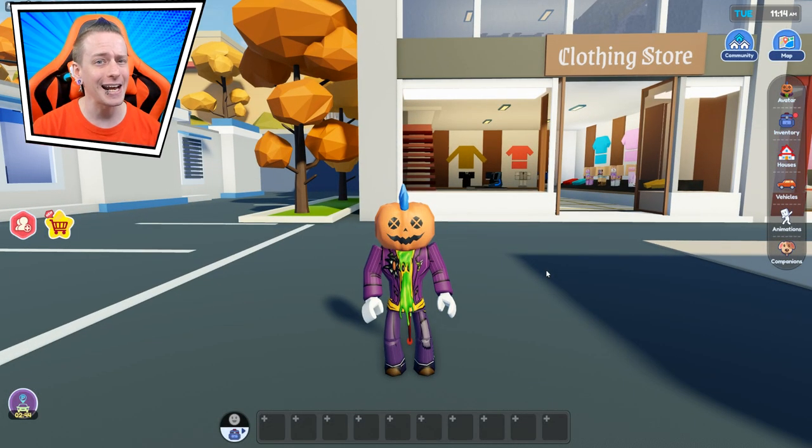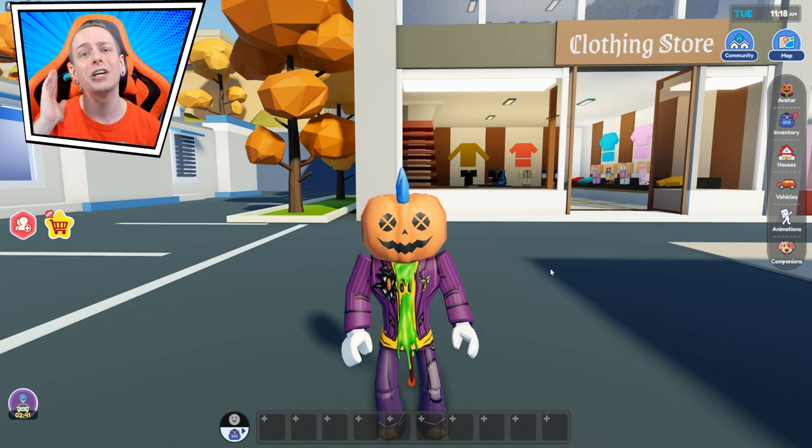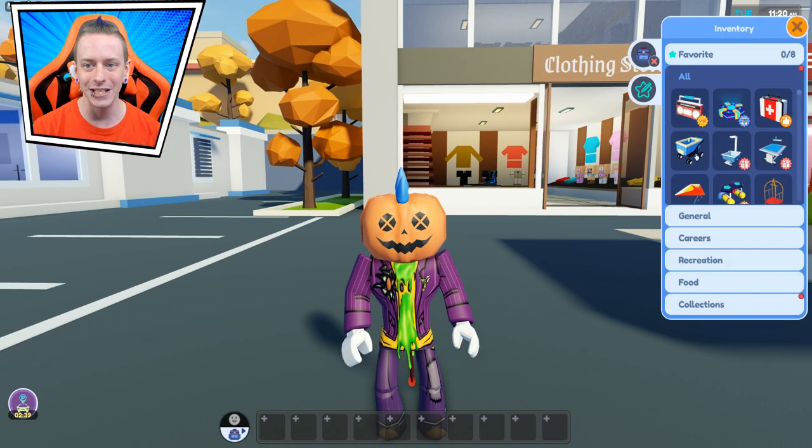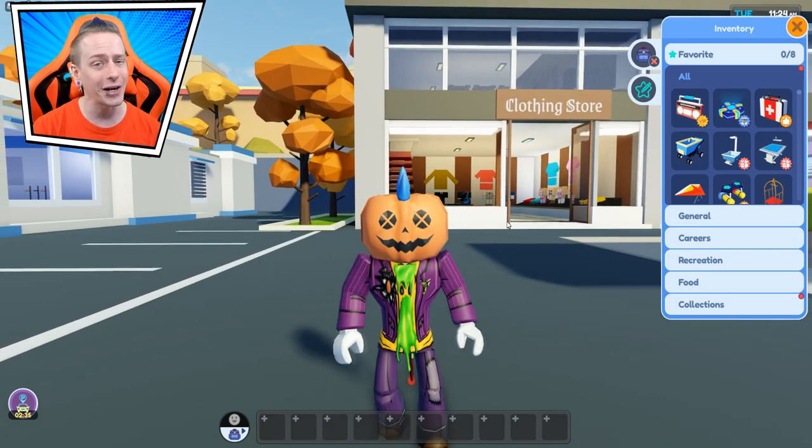Updates just keep coming and coming. Yeah, that's right. Livetopia is updating yet again, giving us the Music Fall update, which also gives us a new boombox. Now you can bother your friends with crazy music.